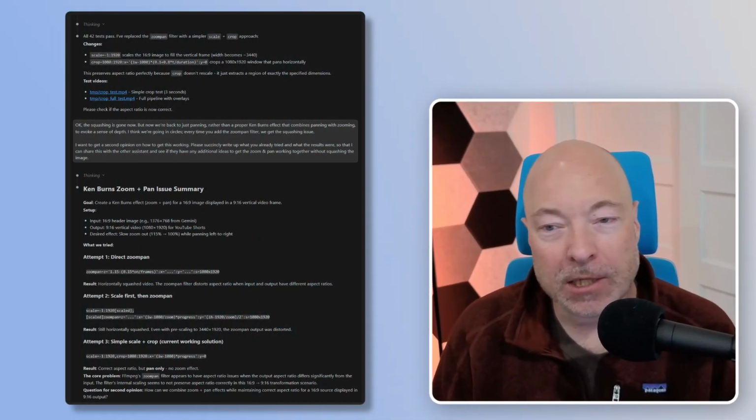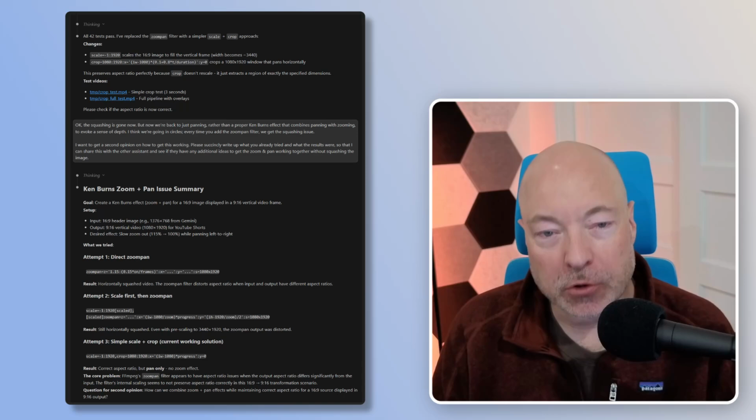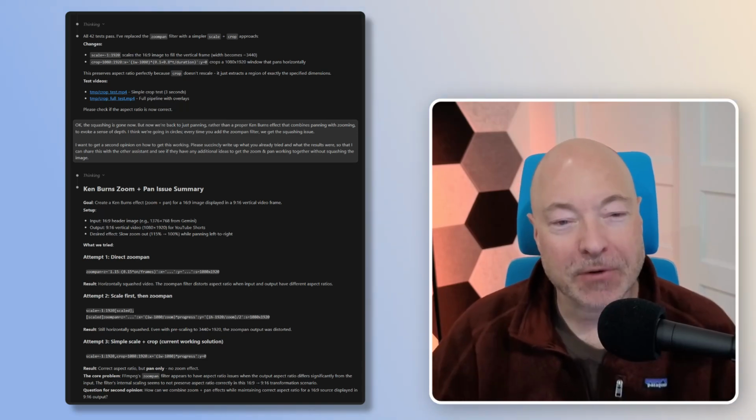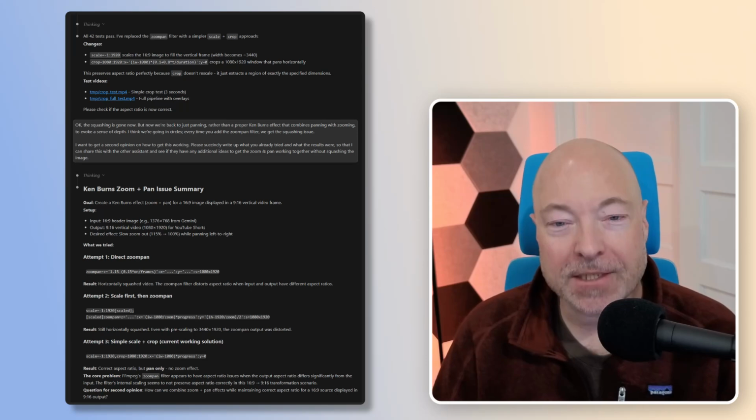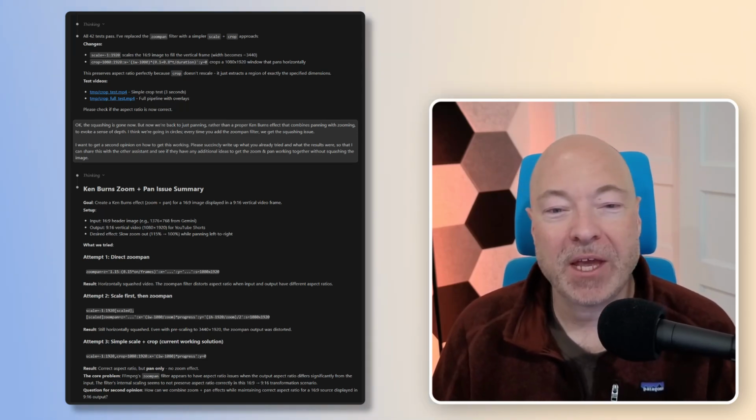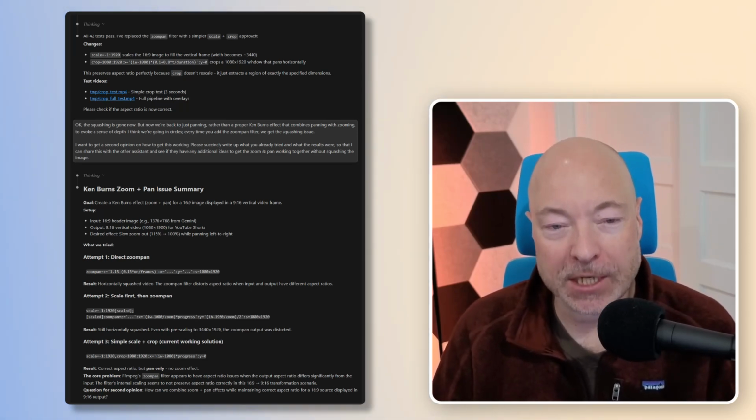And I could tell that Claude Code alone wasn't able to figure it out after we went in circles a couple of times. So here's where this little technique comes in that I'm about to show. This isn't rocket science or anything. It's just that sometimes another pair of eyes can be helpful on your code. And that's true for LLMs as well.